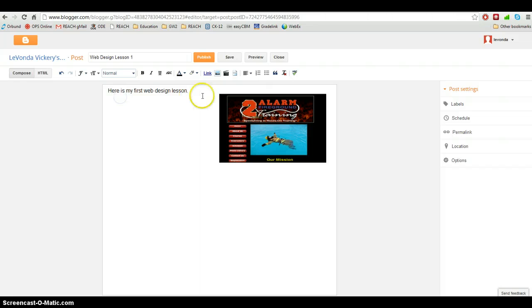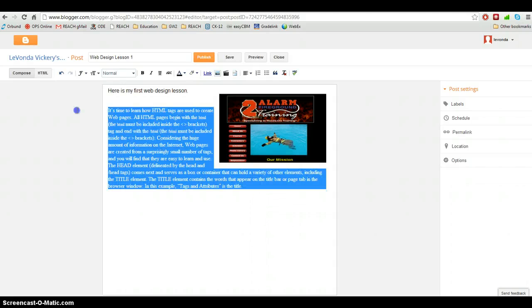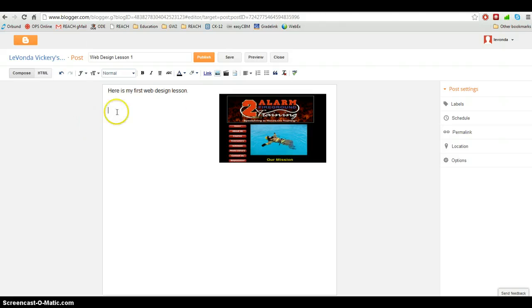So you can type, like if I typed a whole lot of text right here, it would go around the picture. I don't have anything typed up right now. Let's just say, for instance, I took that assignment that we did for our first lesson and pasted that in here for that Module 2, Lesson 1. I could just type that in here, and you can see how it goes around the image there. But I'm not going to leave that there because it's not pertinent to that. So I'm just going to go ahead and click Publish.